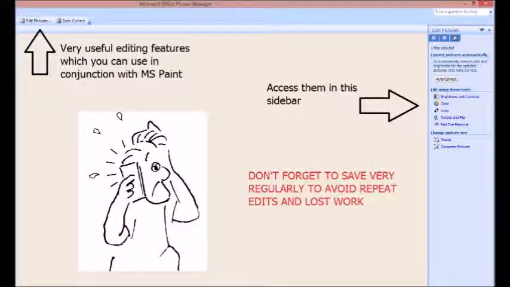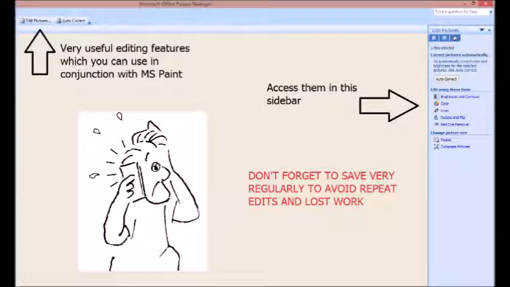But if you save regularly, up on the top left there, you'll see a little save icon. Just keep clicking that, or use the Control S feature on your computer, because that'll save your work for you. You do not want to get 10 minutes into a drawing and suddenly all the changes you've made have disappeared up the chimney. I've done that so many times. I have a sign on my whiteboard, don't forget to save, which helps a lot.